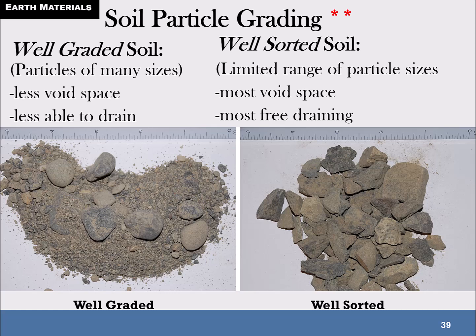Now, that picture on the left, that's what we're looking at. The two pictures are not quite fair because the well-sorted picture on the right shows angular rock. With crushed or angular pieces, when you compact them together, you create a puzzle that interlocks, so you get better connection from that. You might notice that a train track tends to put rock down like this because it helps to be more stable. You can have that with the well-graded mixture too. So those are two different animals: angular material compared to round material.